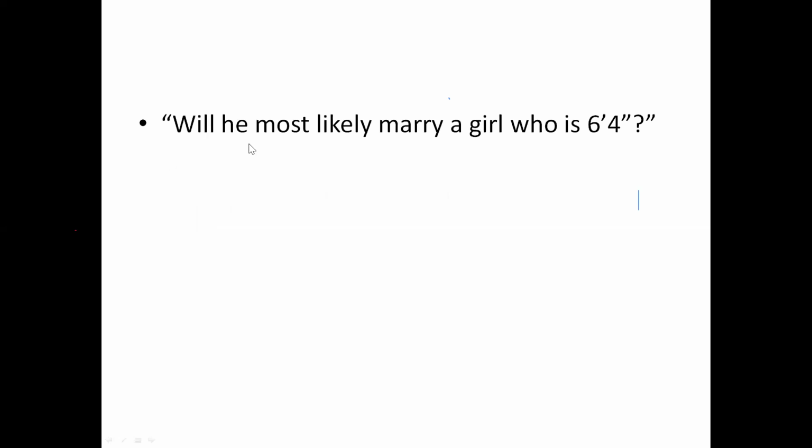Suppose there is another question. Will he most likely marry a girl who is 6 feet and 4 inches? What do you think? Yes or no? That is your answer. I want to know. Never. Rare instances. Very rare instances. Yes. But I want the average thing. Averagely, there is no chance, so very never or very rare, you can say. Okay, very good.